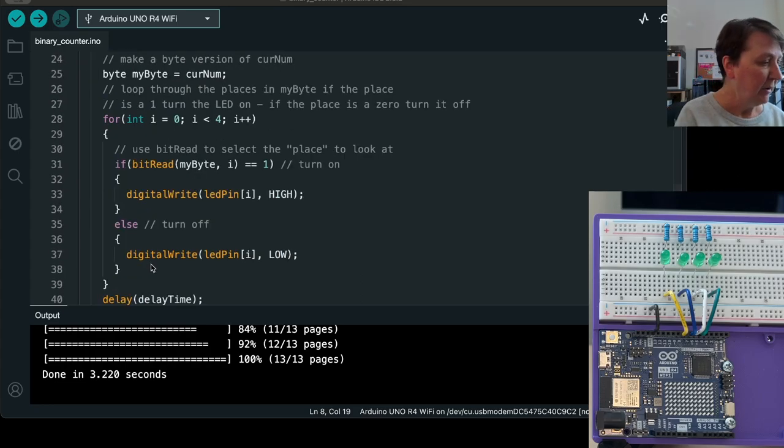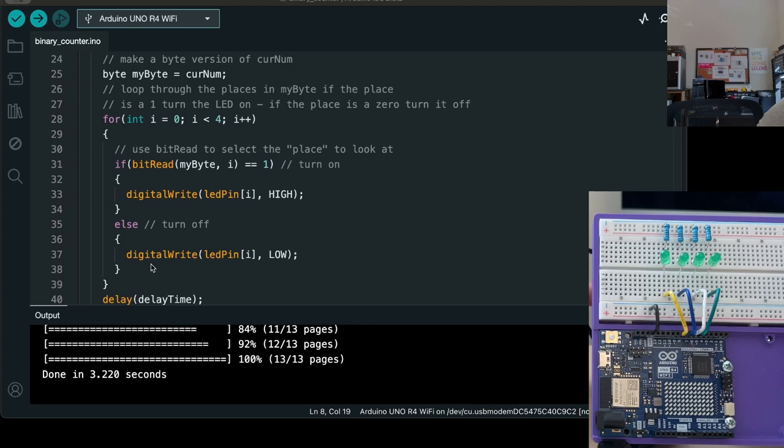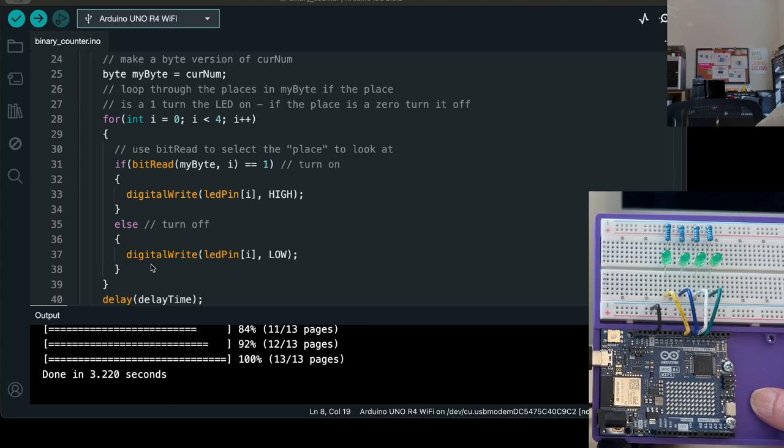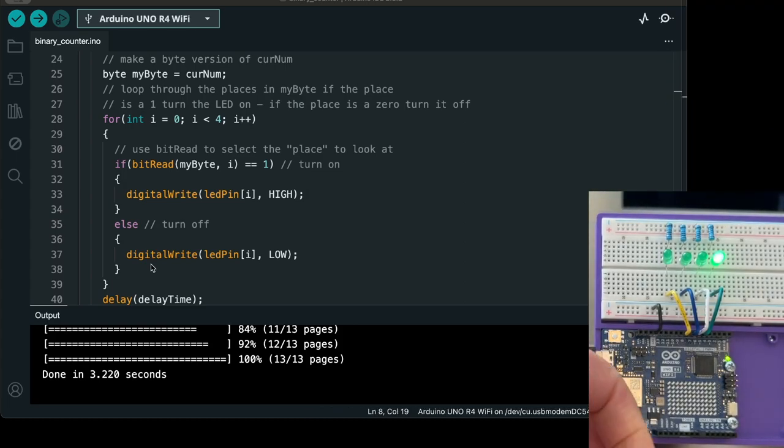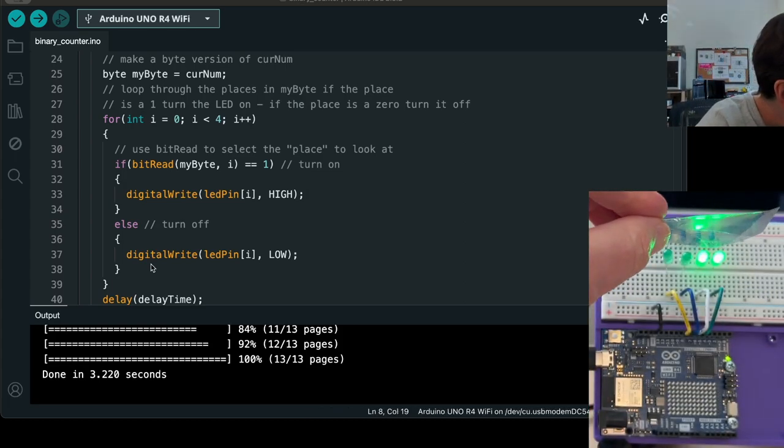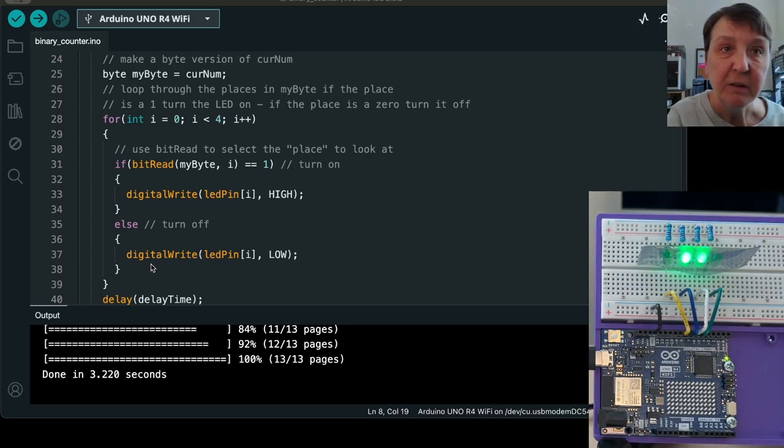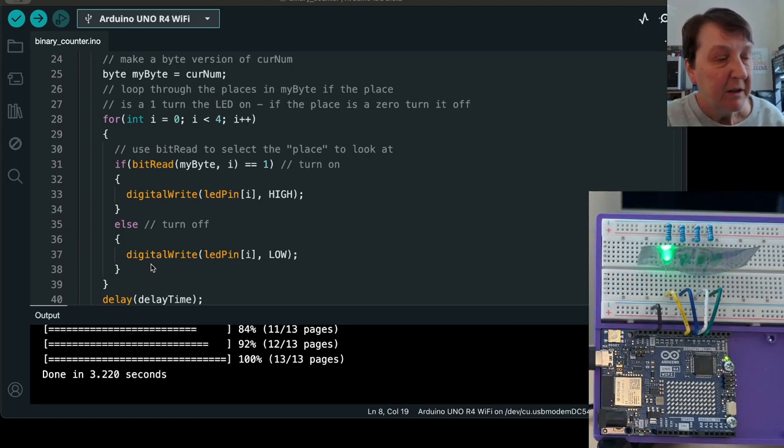So let's see. I think I already have this loaded in. Let me just plug in my Arduino, and we'll watch that go. I have a little diffuser here because I think it might make this a little easier to see. Anyways, that's my little diffuser that I've been trying out, and you can watch it count. Here are the numbers: 1, 2, 3, 4. So that works perfectly.